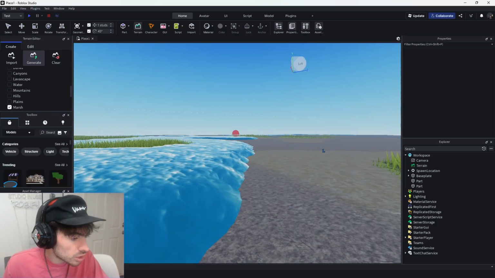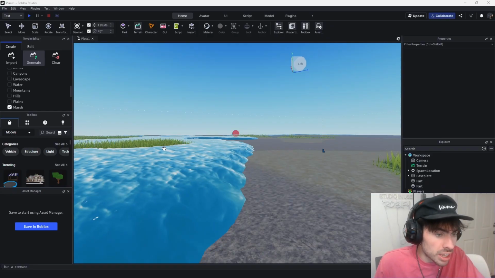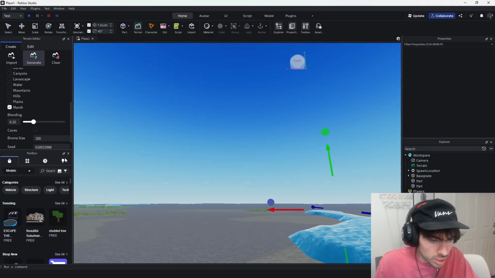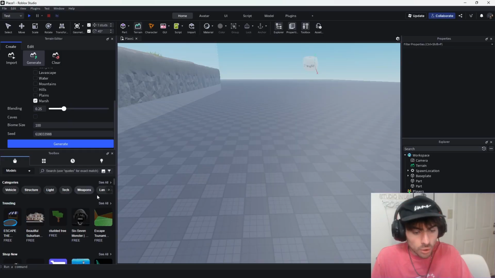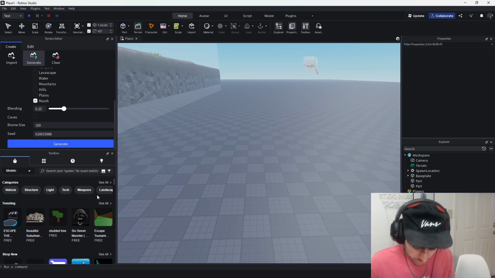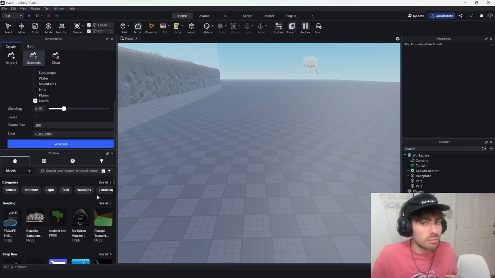Okay, so the last thing I'm going to be demonstrating in this video is the toolbox. So we're going to go ahead and make this a little bit bigger. Okay, so over here, you're going to see a toolbox. The toolbox is pretty helpful if you want to make pretty much anything. Now, these models are actually models that are uploaded by other players. Be careful though. Some of these can have viruses if they have scripts in them. Most of them are fine.